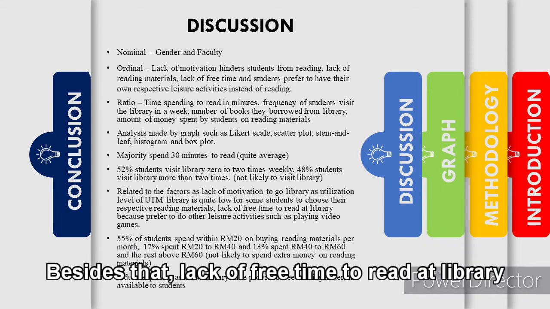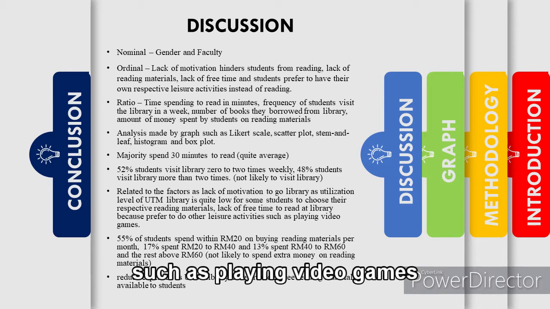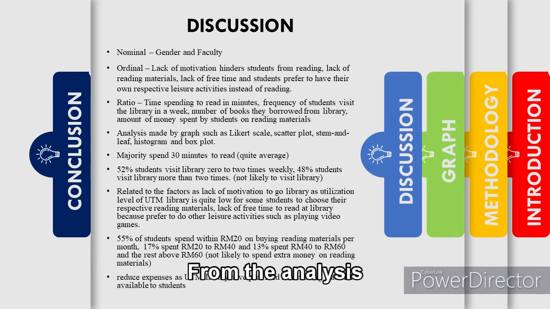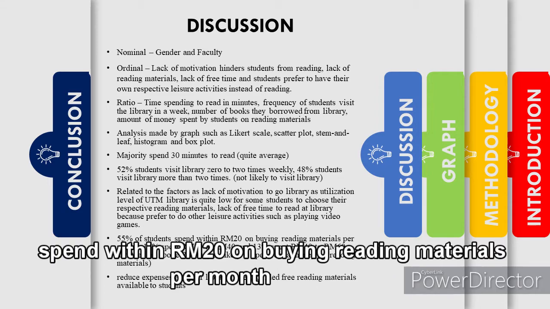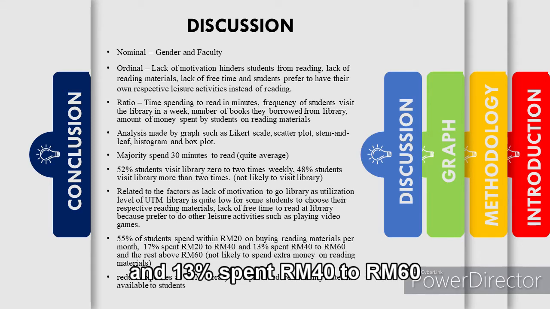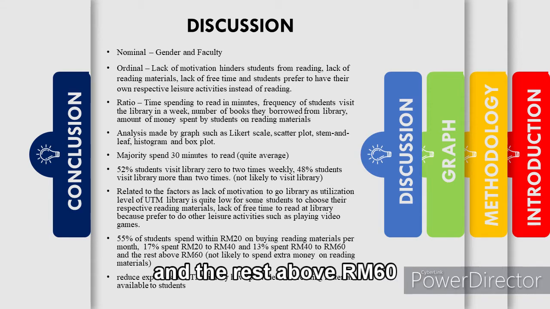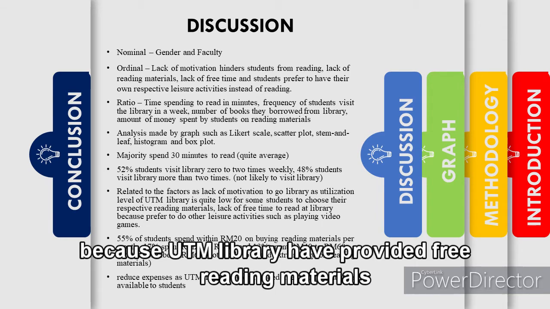Besides that, there is lack of free time to read at the library because they prefer to do other leisure activities such as playing video games. From the analysis, around 55% of students spend within 20 ringgit on buying reading materials per month, 17% spend 20 ringgit to 40 ringgit, and 13% spend 40 ringgit to 60 ringgit, and the rest above 60 ringgit. The students reduce their expenses on buying reading materials because UTM's library has provided free reading materials available to all students.